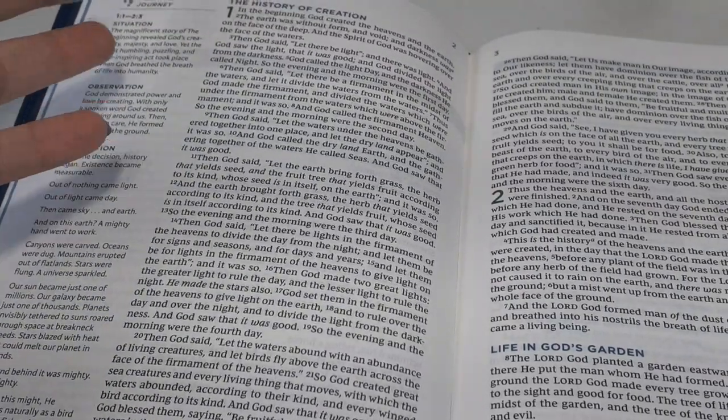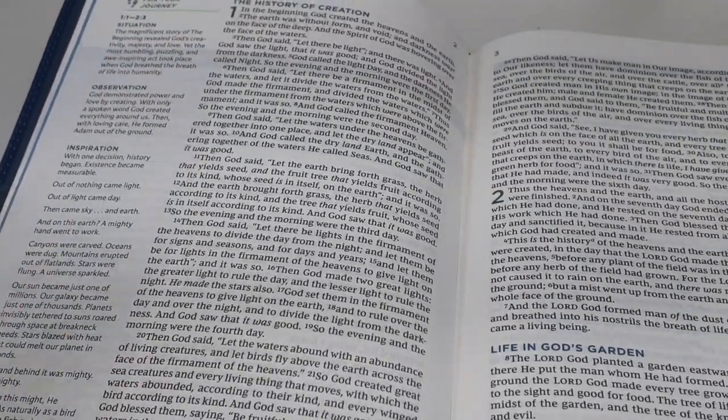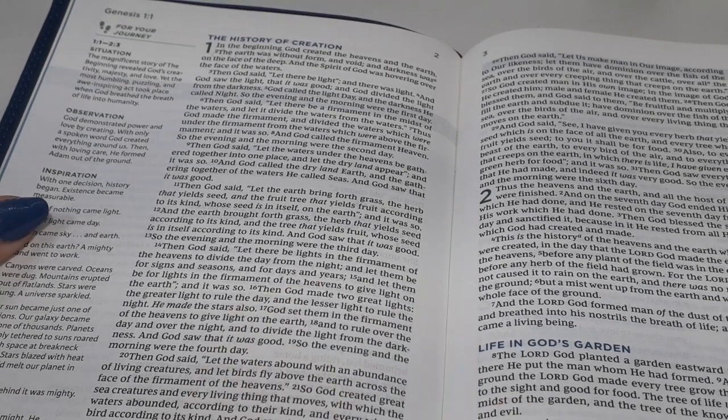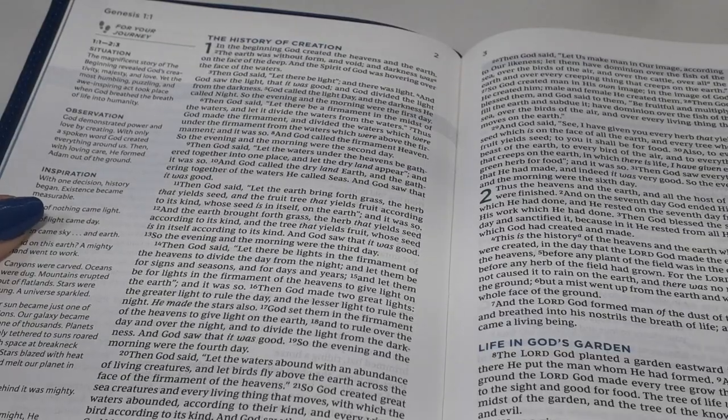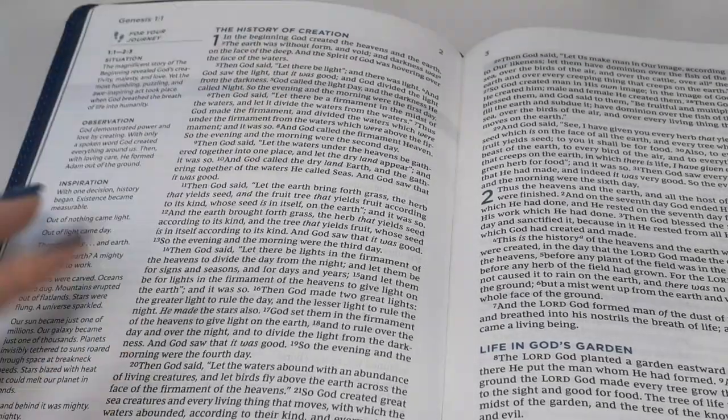So that's what it looks like. It is true to actual. You know how some Bibles, they'll say that it's a 9, but it's more like an 8 or vice versa. So, yeah. It is a single column format.